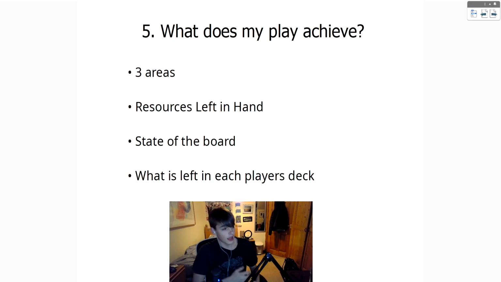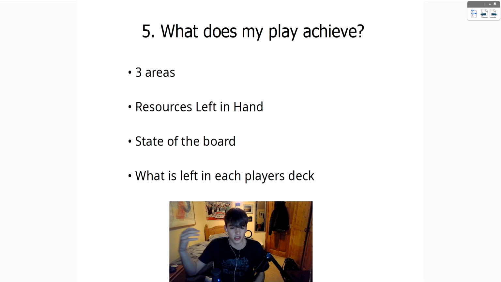Tip number 5 is a really interesting one, and it's to do with how you play. So when you make a play, you should always play with a purpose, and you got to think, what does this achieve in response to these 3 areas? What does it leave you with in hand? So what does it use? What do you keep?